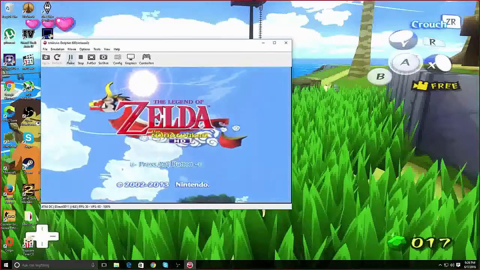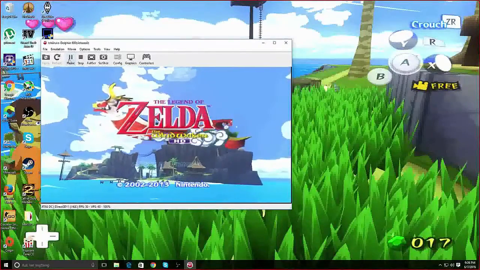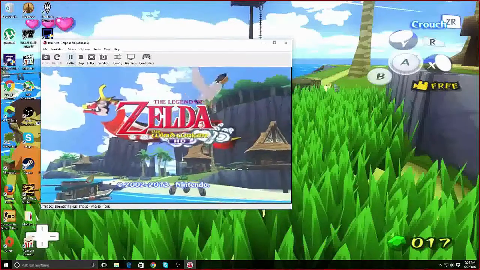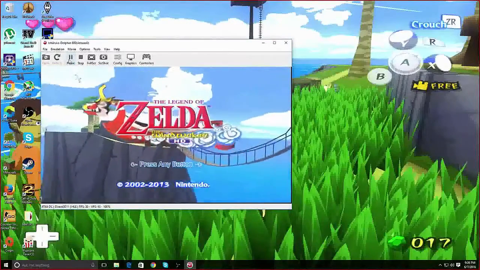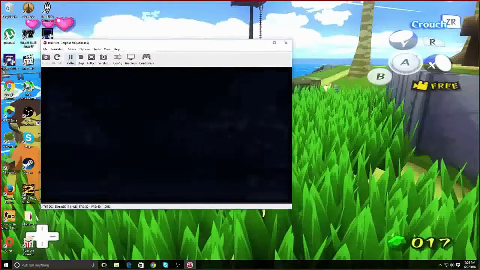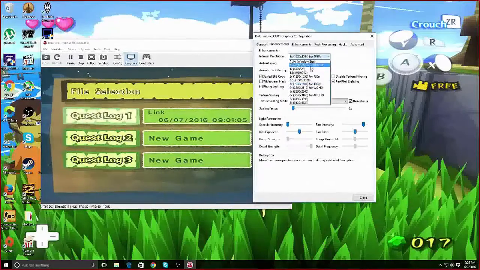Now, if you do get frame drops for some reason at the beginning, like right around here, you'll be able to tell. If you do get frame drops, just click the graphics tab and lower your internal resolution to 720p. That's the lowest it goes for this mod for the textures to look the same. But the highest it can go, as you saw in my video of this, is 4K. No, 5K.